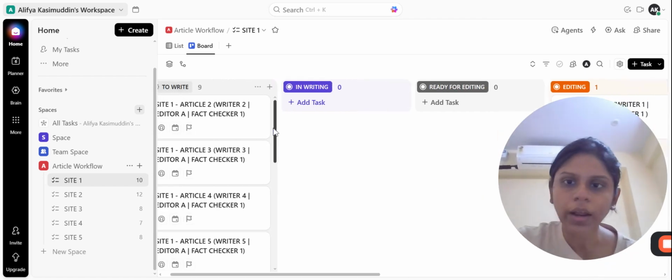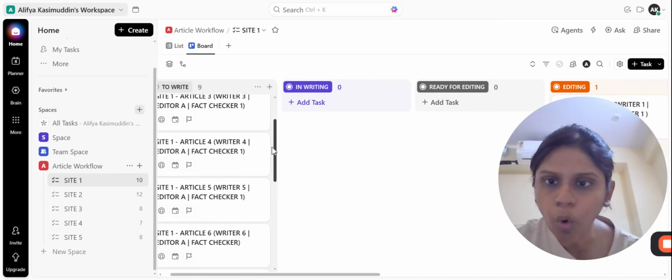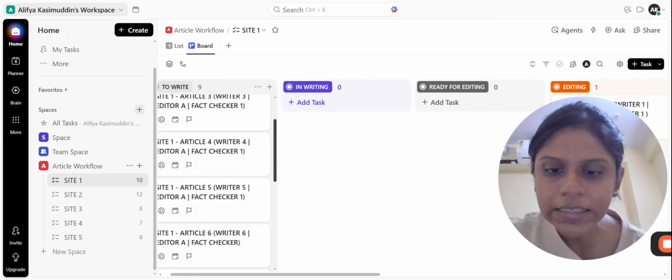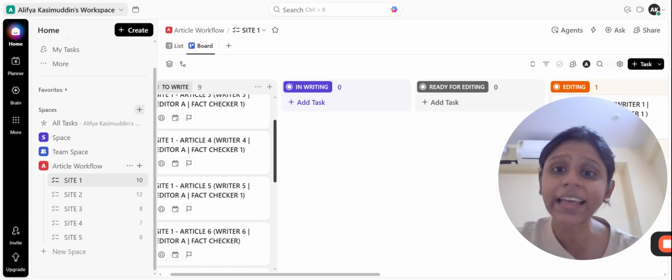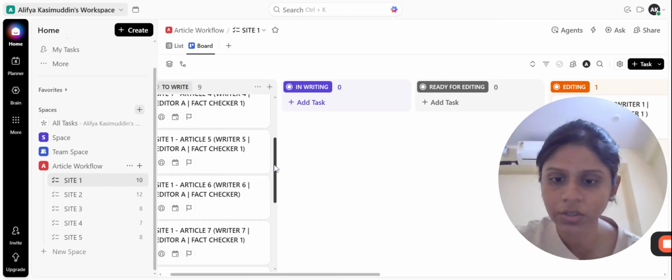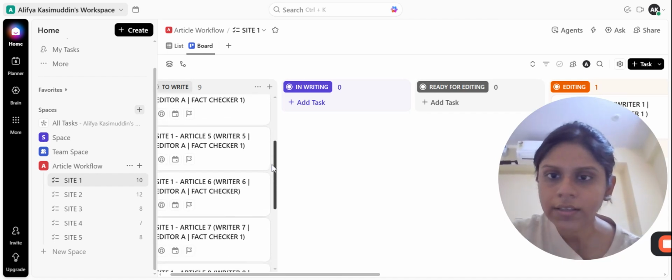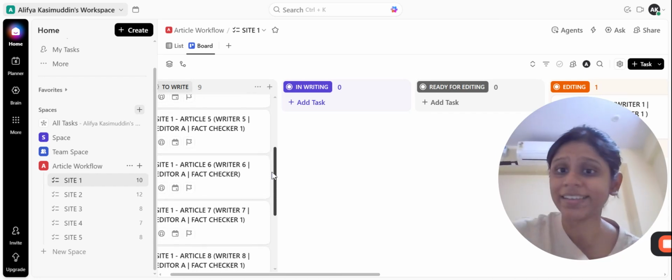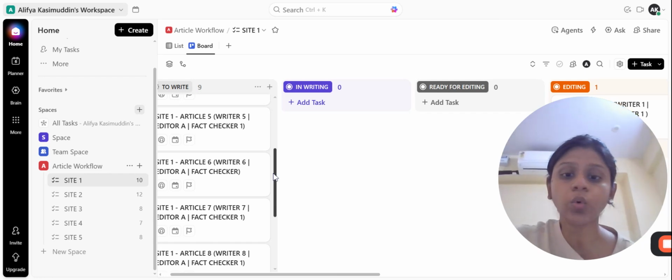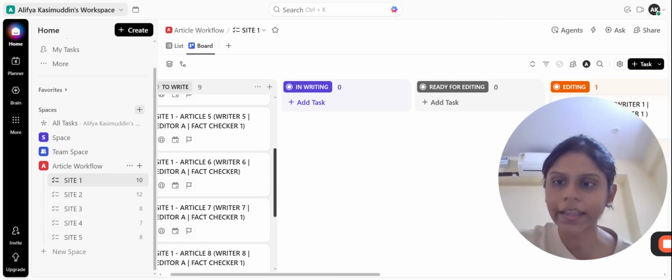For site 1, I have already given all the work to editor A. This is because there are certain limitations when it comes to the editors. So that's the thing that can create a problem. The only delay that can happen is in the editing stage.